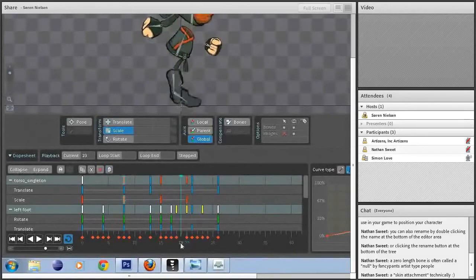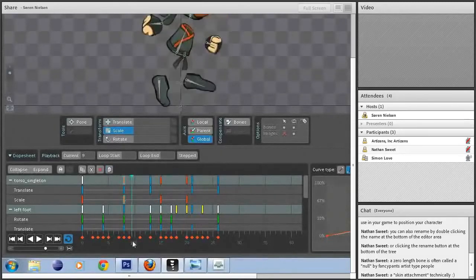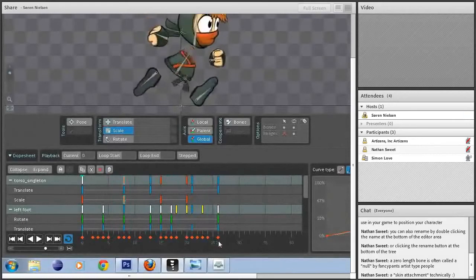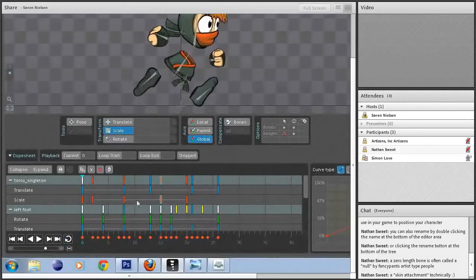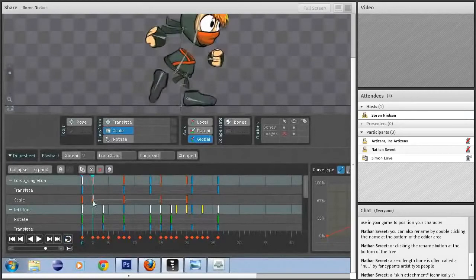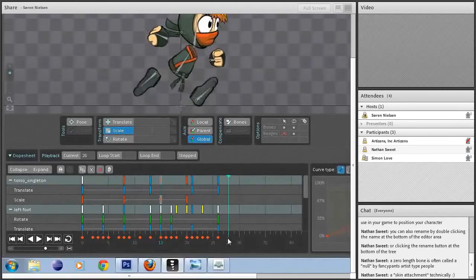Then what will happen now is when I reach this point, I'll take looping off for a sec. When I reach this point and it goes back to here, then I'll have to add this key at this position here. Well, what this does is I kind of lose the graph that I've been doing. So instead of doing that, I'm just going to get rid of this key here. Sorry, I don't understand what's going on. I'll explain it in a second.